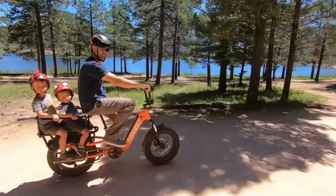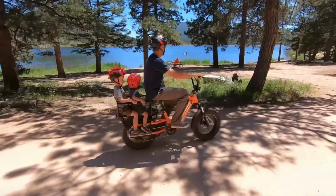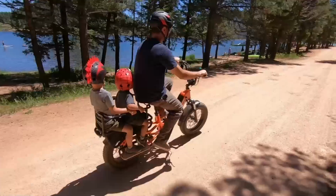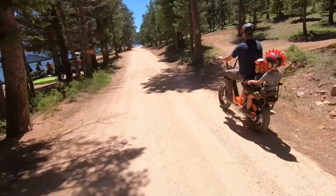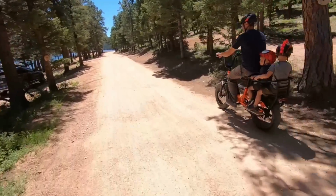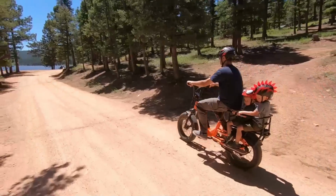The torque sensing cranks just allow you to pedal easier. You don't even really need to use the throttle. You're just putting your leg input in, and the more you can pedal at a leisurely pace, the longer your range is. So you're never going to run into any issues with the battery and your range.